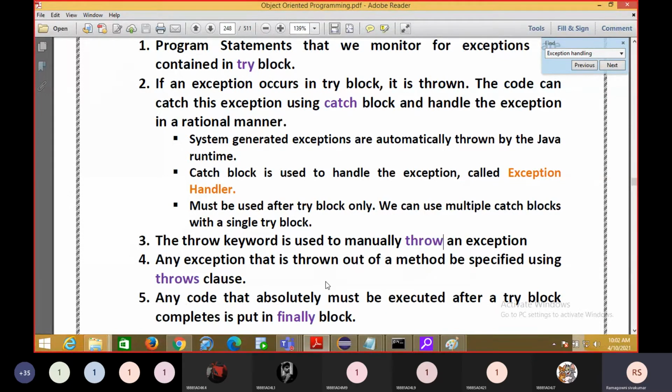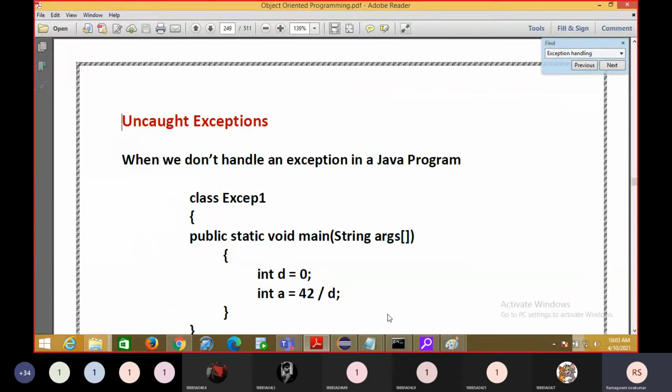Next, any code that absolutely must be executed after the try block completes is put in the finally block. Any statements you want to execute, you can write inside the finally block.